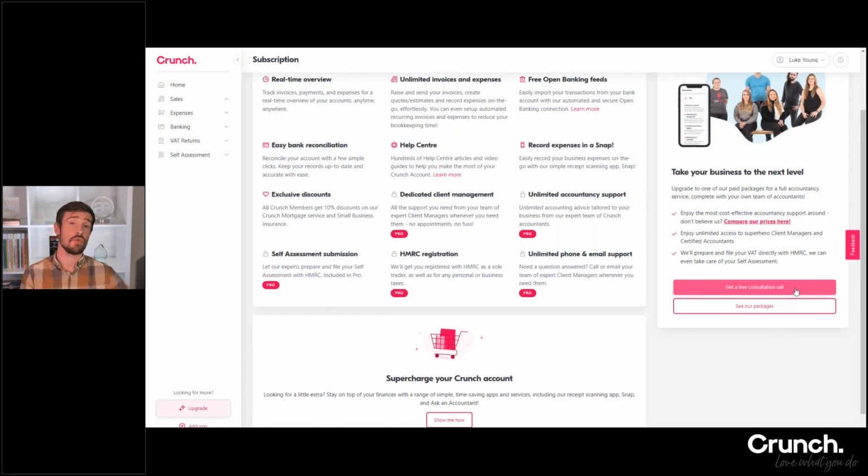Now, they will go through your circumstances with a fine-tooth comb when they talk to you, so they will be able to suggest the right package for your business. And even if you've been sole trading for a while, and let's say you're earning a certain amount per year, they'd even be able to suggest when it's the right time to go limited, if that's something you want to do as well. So a handful of different features there.